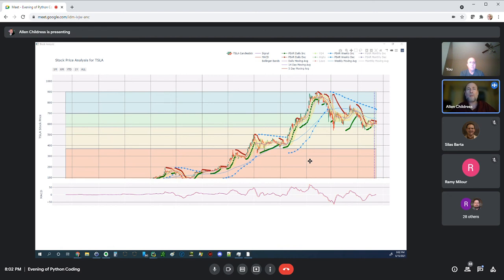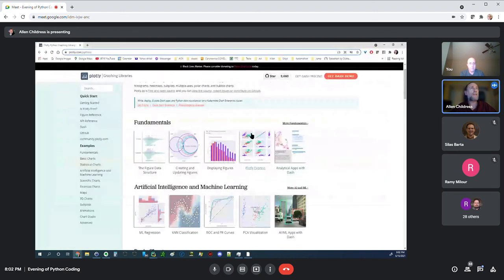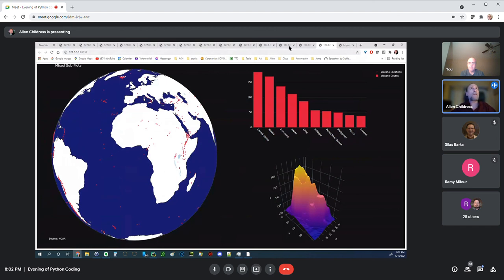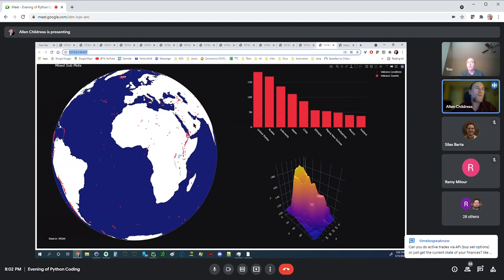So Plotly by default is using, where did it go? Here we go. This is web, and so it's easy enough to then present it through a web server. It's already in the correct format. It actually generates HTML, right?